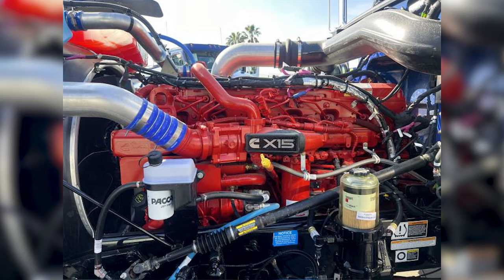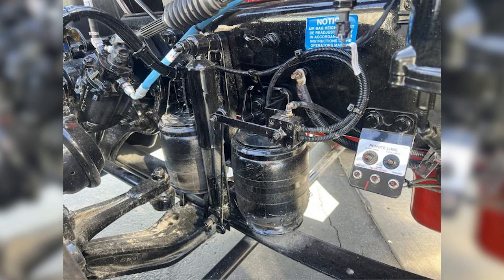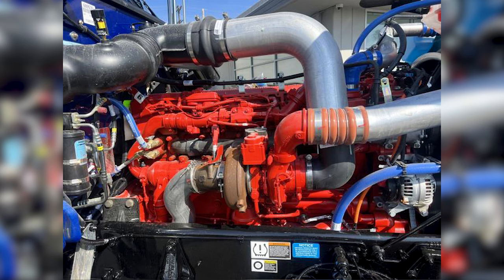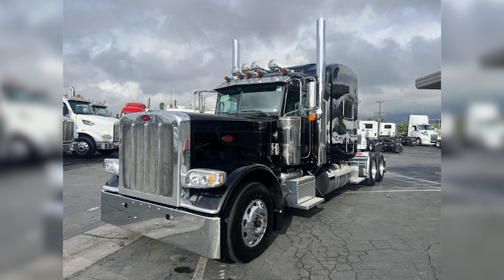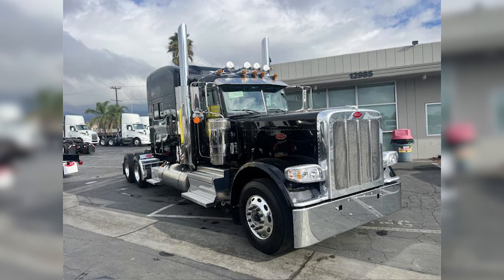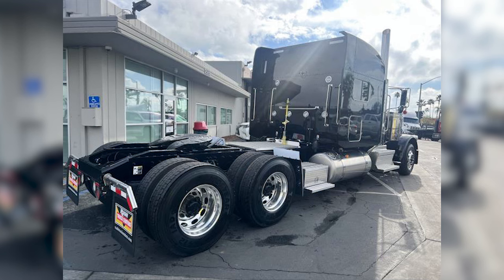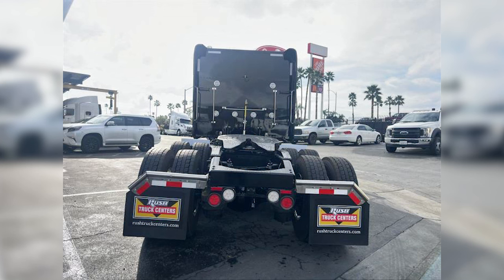The 78-inch high roof and 72-inch flat top are on a 280-inch wheelbase and will have additional toolboxes on both sides, plus deck plate access on both sides of the truck. The 58-inch flat top is on a 260-inch wheelbase, with 100-gallon and 135-gallon fuel tanks with deck plate access steps on both fuel tanks. All trucks have Texas bumpers and leather-wrapped steering wheels. The 72-inch and 78-inch high roof have a platinum interior, and the 58-inch flat top also has a platinum interior.